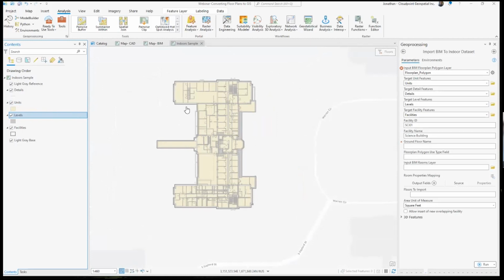And I would just mention that Esri is continuing to pour a lot of updates into their indoors tools. And one of those features that's coming, in the beta version right now, is the ability to split rooms and update floor plans very seamlessly in the indoors environment. So some exciting things coming down the pipeline there.